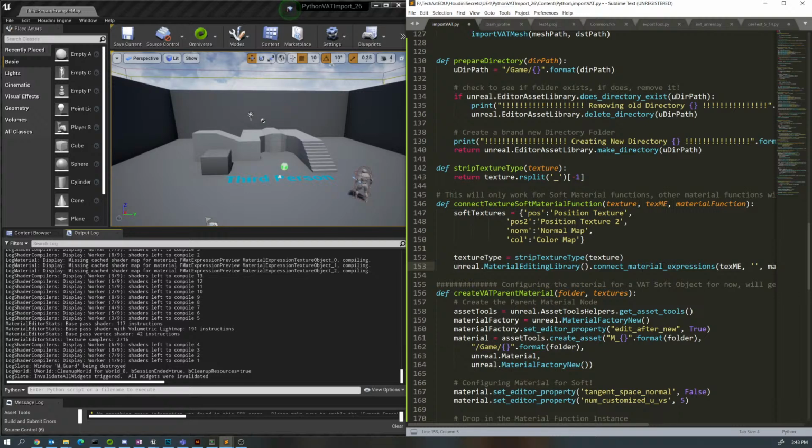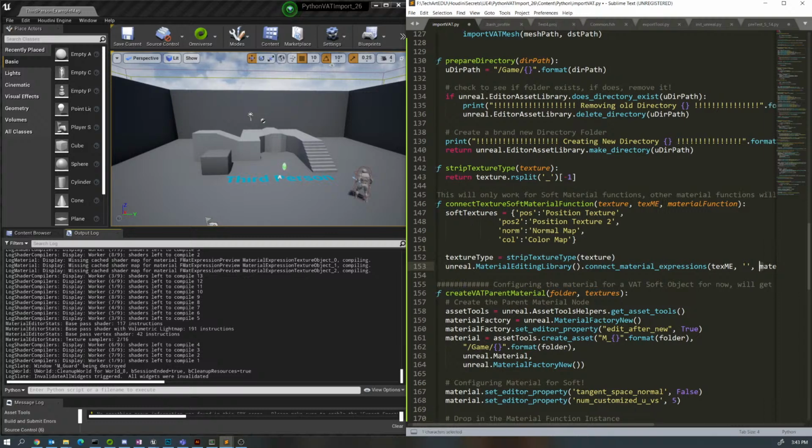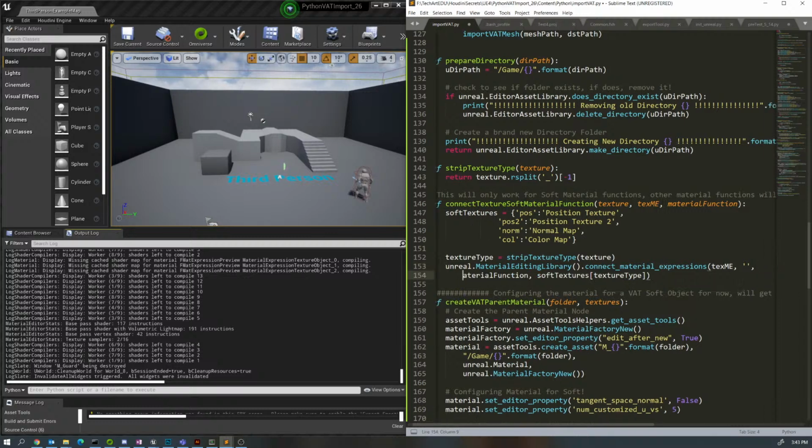Notice that there are a couple of connect commands inside of the material editing library. What we want is the connect material expression, because we're hooking up to the actual material itself, and we are not hooking up more material expressions.